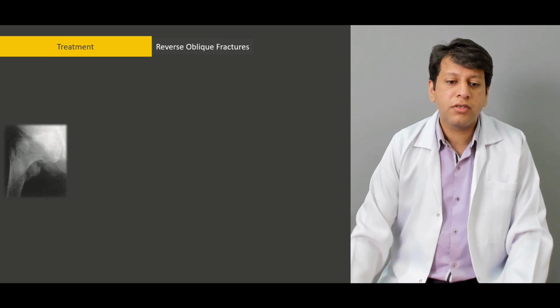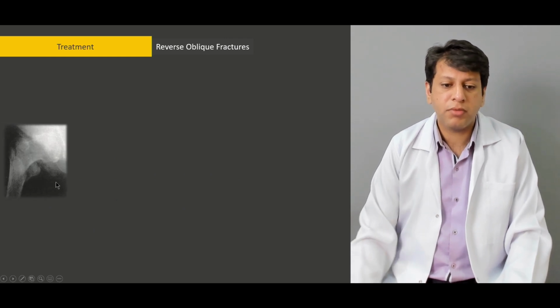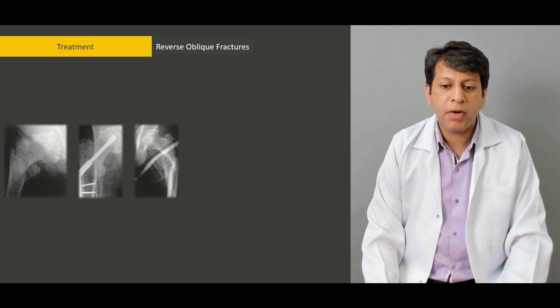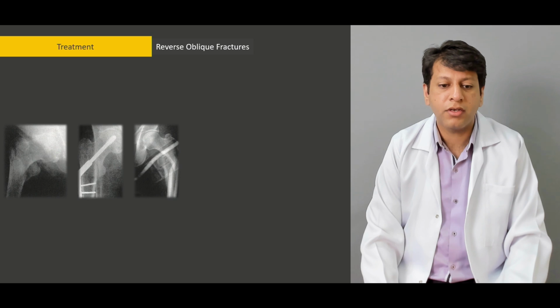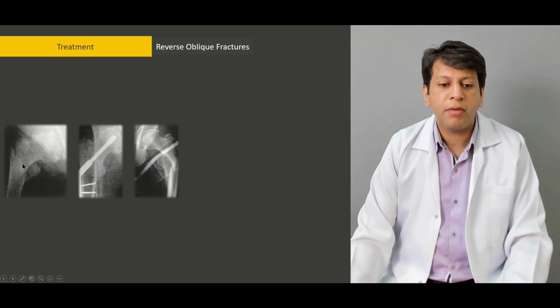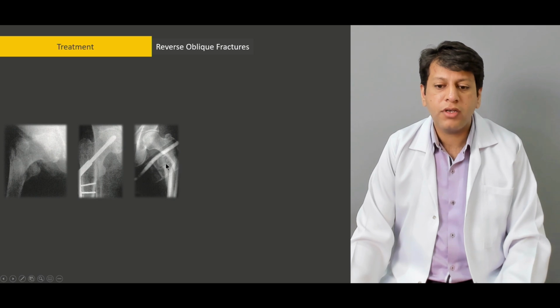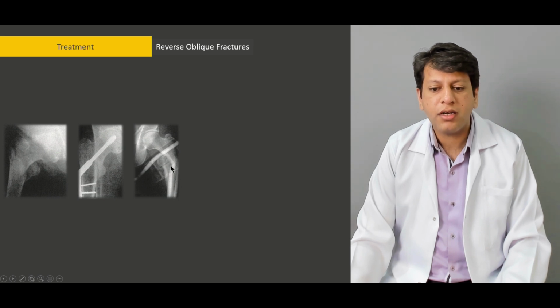If you see, this is the reverse oblique fracture in which this has been shown, and actually different patterns have been used to fix it. Now this is a Boyd and Griffin type 2 fracture. You can appreciate the greater troch is going in like this. Reverse oblique pattern would mean going from this towards lower down. And in this pattern, there is definitely a fracture line. This posterior medial cortex is not intact and it's unstable.